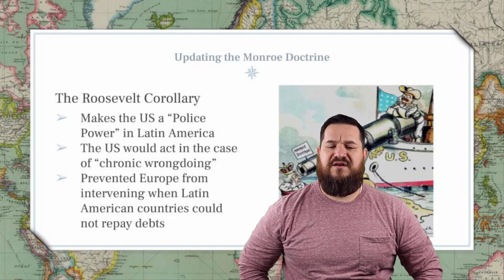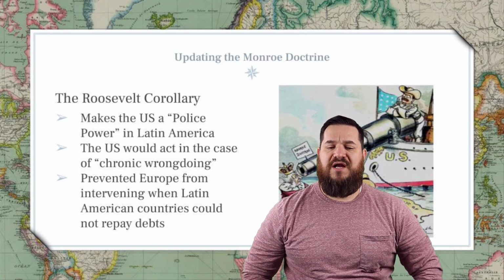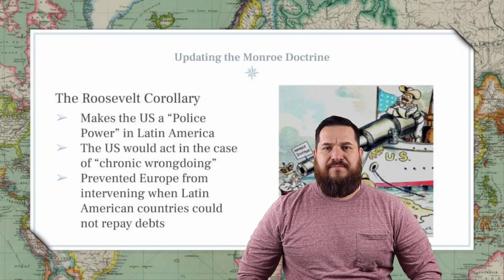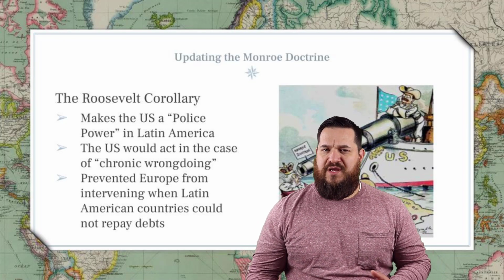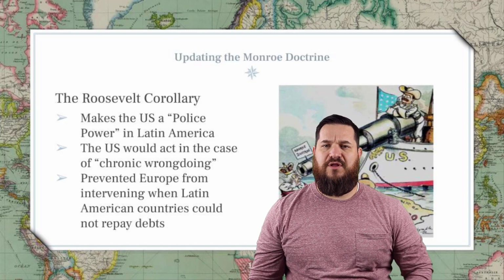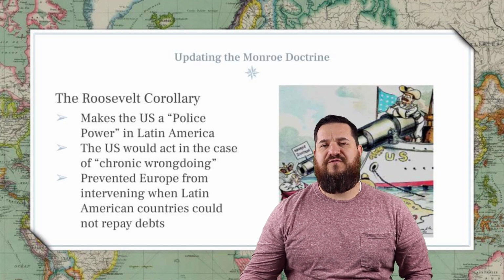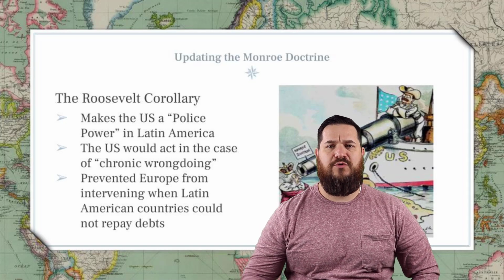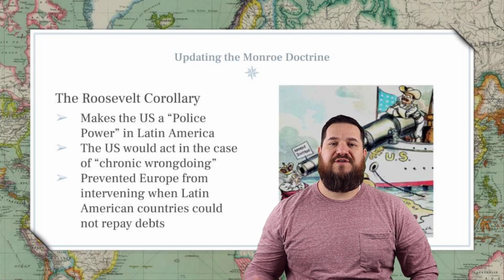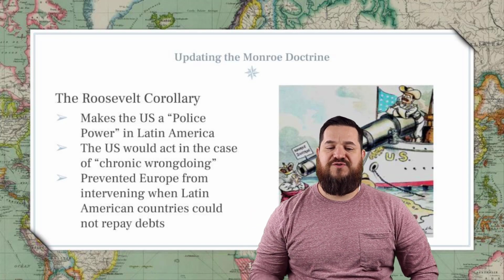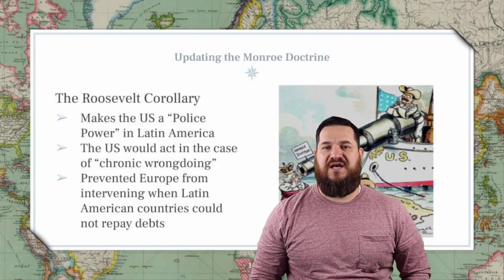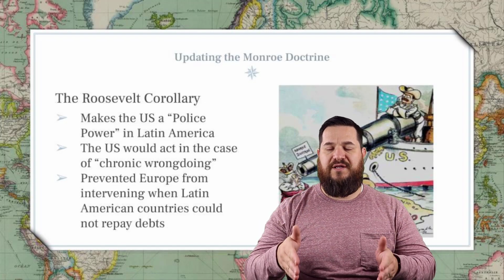Roosevelt saw this as necessary because a lot of European powers were trying to weasel their way into newly forming Latin American governments. Basically what happened was European countries would make monetary loans or some sort of material loans to these small countries, knowing full well that the countries would never be able to totally repay. And when those countries couldn't repay, the European countries saw this as a way they could step in. Roosevelt says that we're not going to do that. Remember, you're going to stay on your side, we're going to stay on our side, because Latin America is here, we're going to deal with this.